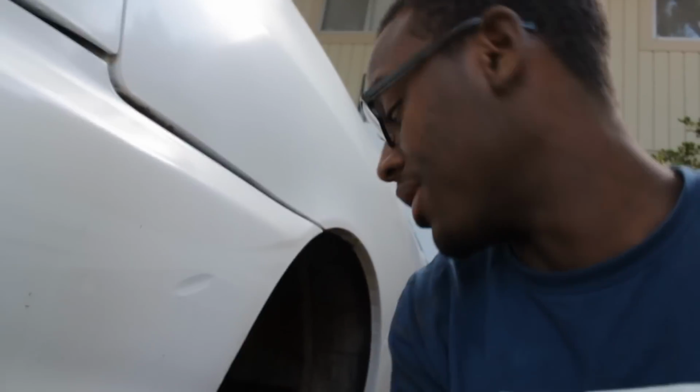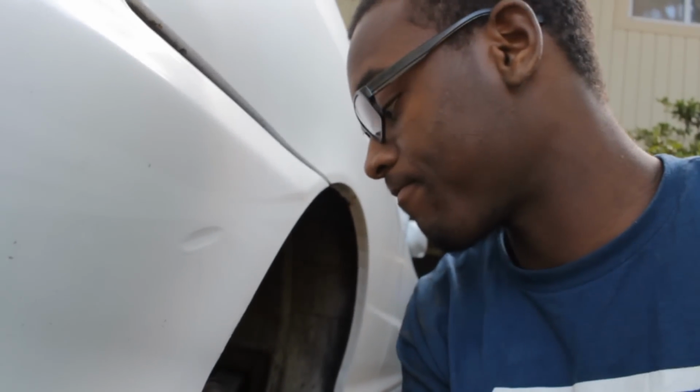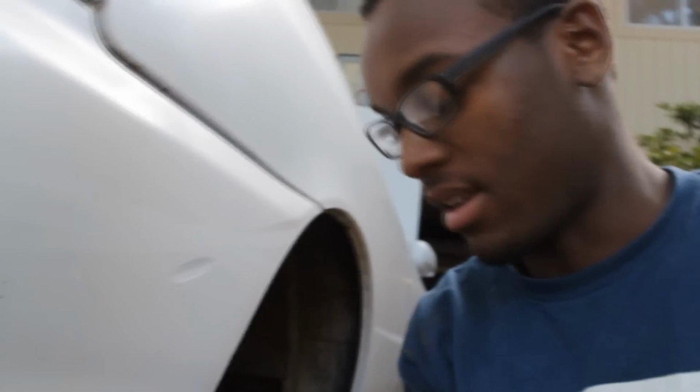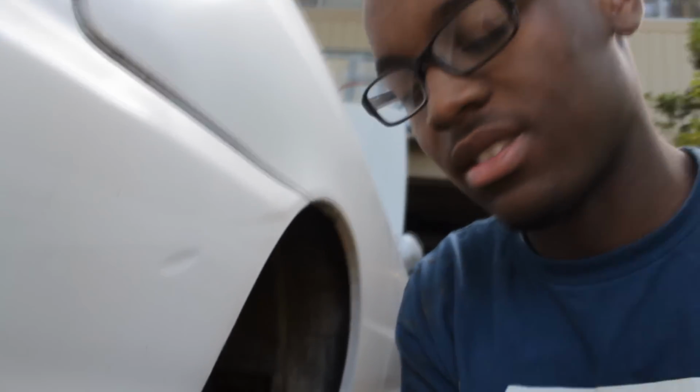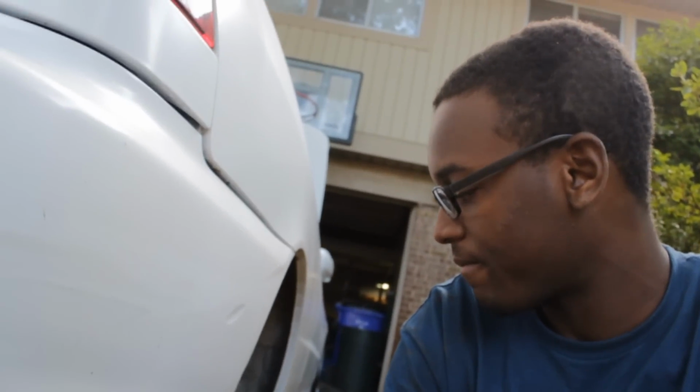I think I'm about to give up on this. It's stripping. So if I go any further, it's gonna be impossible to remove. This is the stuff I'm talking about. Every time this happens, anytime I ever work on the car and it deals with rust, this is what happens. It's just one thing. One thing to ruin a day. And you guys were right, it was the LCA bolt.